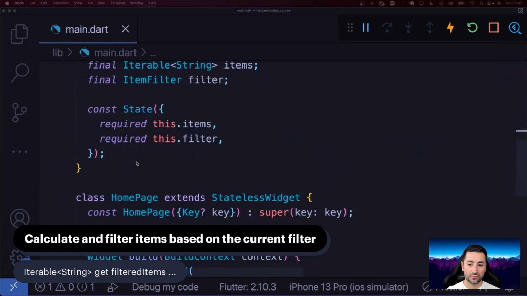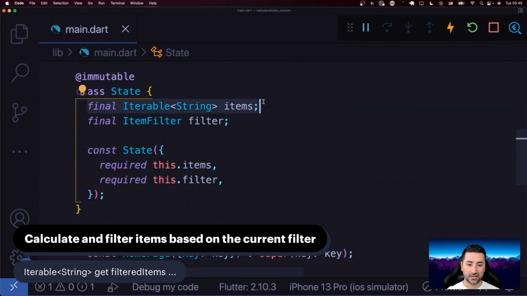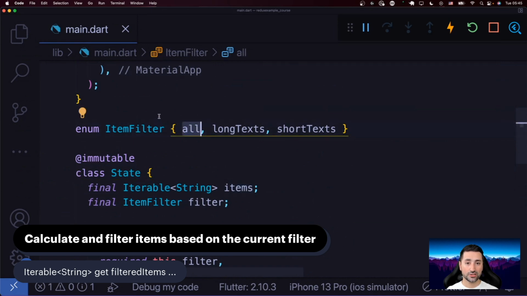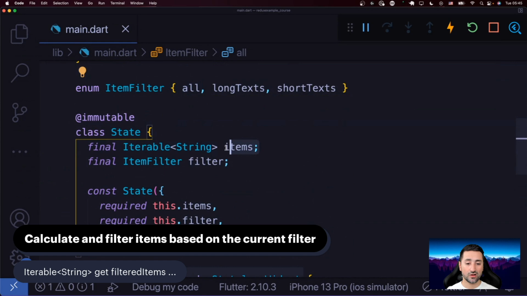All right, so what we need to do now, since this items iterable is actually the entire collection of the items on the screen, we aren't really able to, or we shouldn't go and change that based on your filter. So when the user changes this filter, we shouldn't go and change this items, because remember, there was this all filter on the screen. And as you can see in here, when the user presses the all button, we should always reset the state to display all its items.